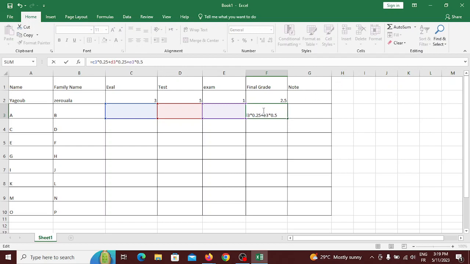Now we press enter. It's a 0 because we don't have any values assigned to these cells, okay? Let's fill them, okay? Let's go with 7.